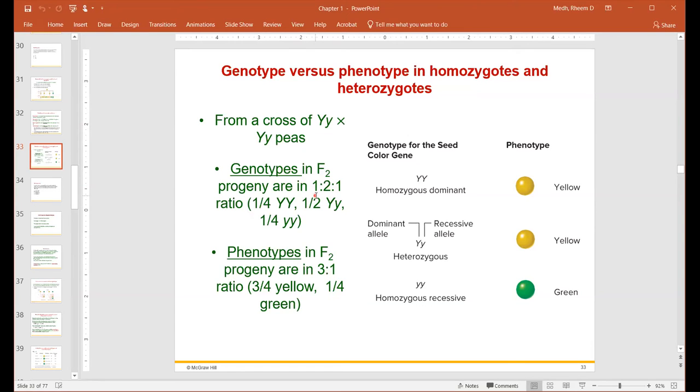Genotypic ratio is going over this again. Genotypic ratio is looking at the genotypes. So it's big Y, little y cross to big Y, little y. The genotypes are big Y, big Y, big Y, little y, big Y, little y, and little y, little y. You may do a Punnett square if you want to, but you should not have to for small little things. You should be able to tell just by looking at it. So this is 2, this is 1 and 1. So this is your 1:2:1 ratio, right? And phenotypes are all these three are yellow, and this is 1. So this is 3:1, yellow to green, right?